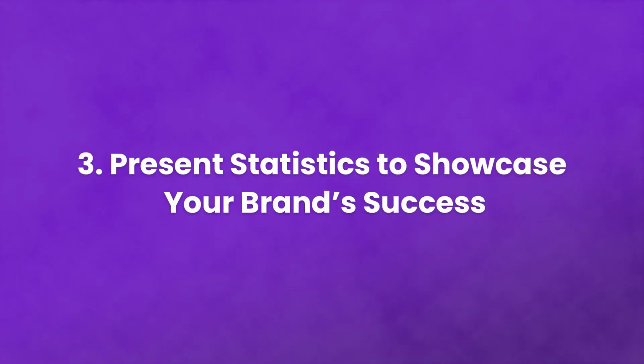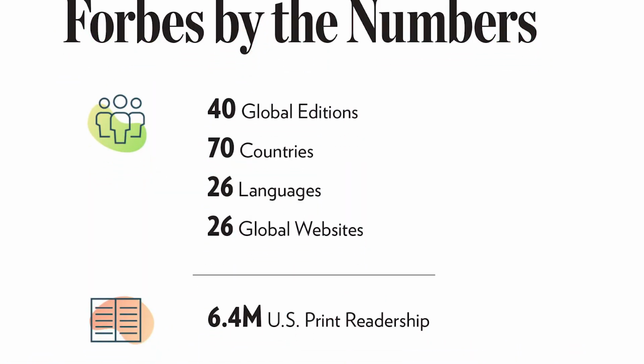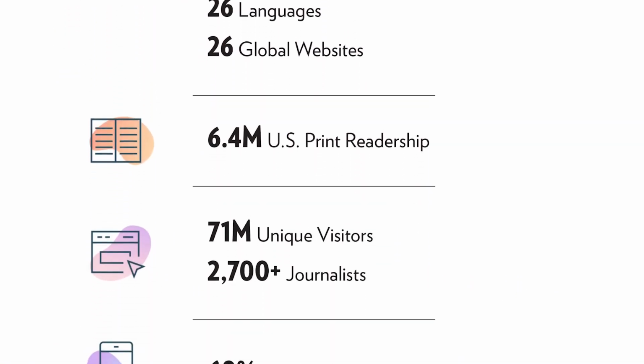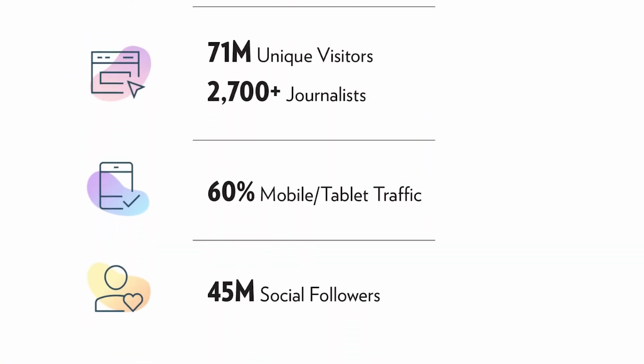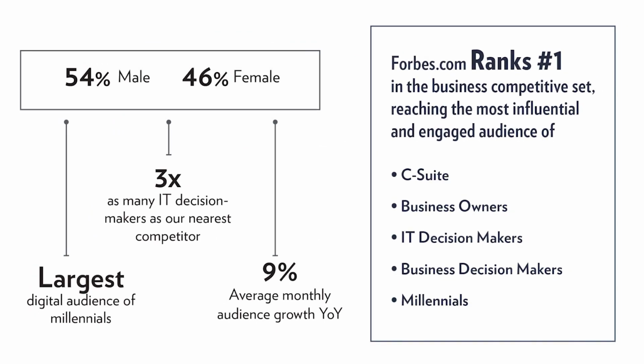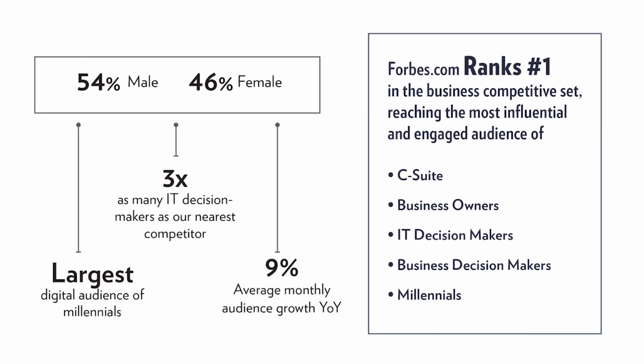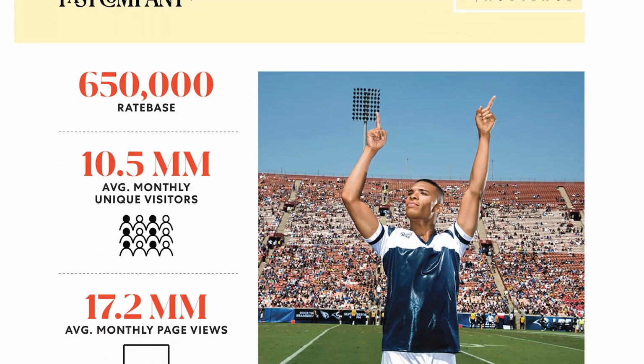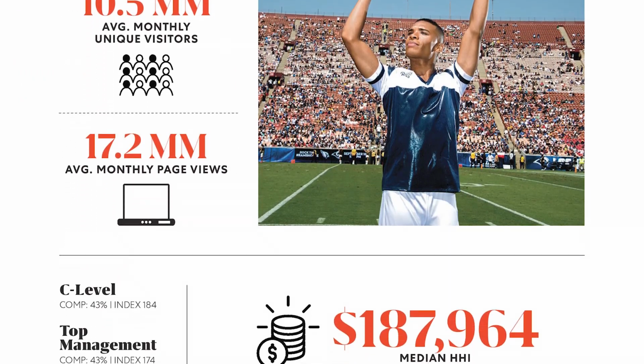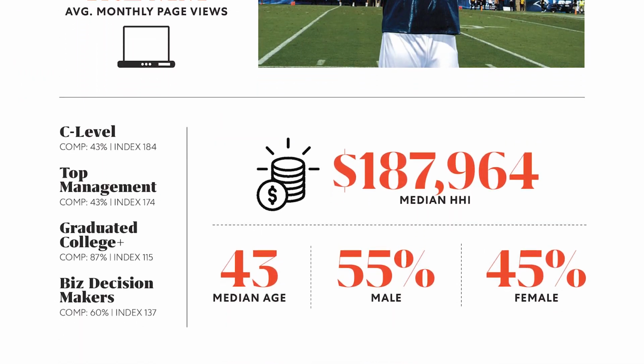Number 3, present statistics to showcase your brand's success. When looking for brands to work with, statistics that show high levels of traffic and user engagement can be a big draw for influencers. Incorporating data can demonstrate why you'd make an ideal partner. They'll also be valuable for showing off your success in any content created about your brand.